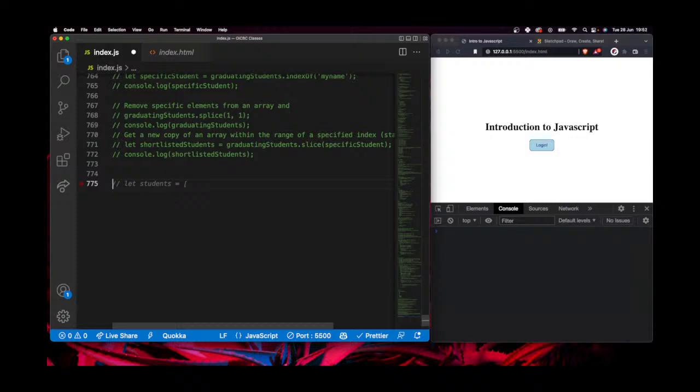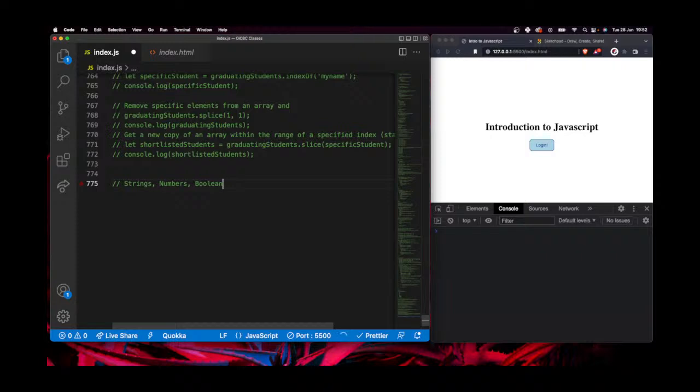But I believe at this point everybody's conversant with the idea of primitive data types, right? The primitive data types are basically simple, and they are easy to identify and use. Primitive data types are just single values like strings, numbers, boolean values.